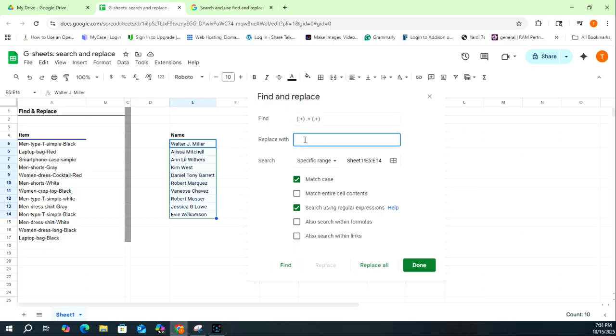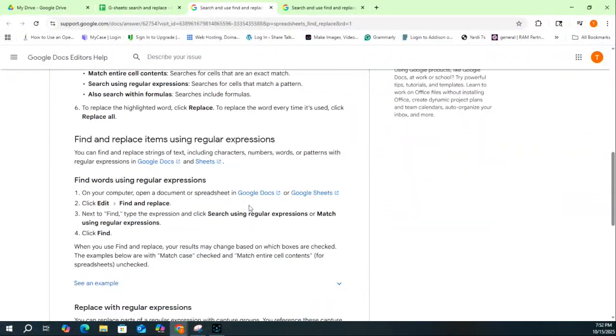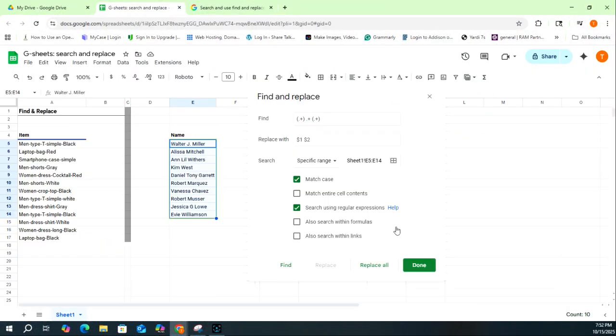And what I'm going to replace it with is this particular expression. This expression is basically saying find in these cells names with the first, middle, and last names and replace it with this expression, which basically means I want to keep the first name and replace the middle name with the last name. If you want to know the detail behind these expressions, if you click on the help button, you can scroll down and read all this information here. Once I enter these expressions here, I click replace all and the middle names are removed and you're left with the first and last names.